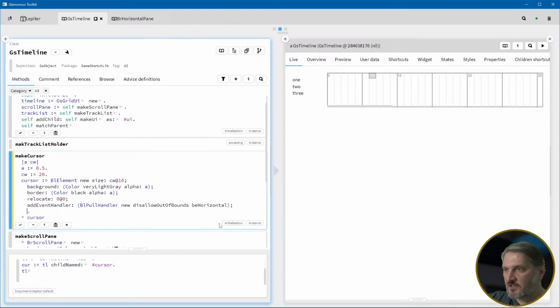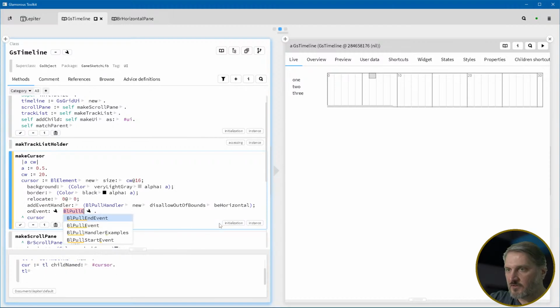And then we can say on event, BL pull event, BL pull end event. When is what the word is. The word is when. Do something.